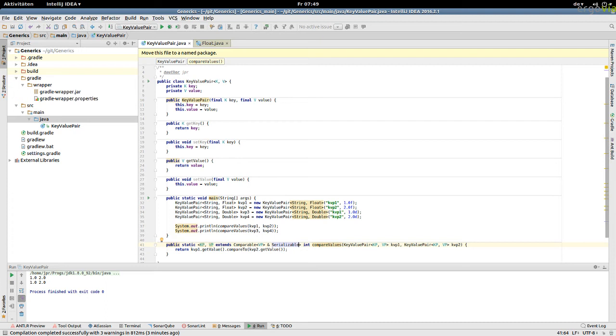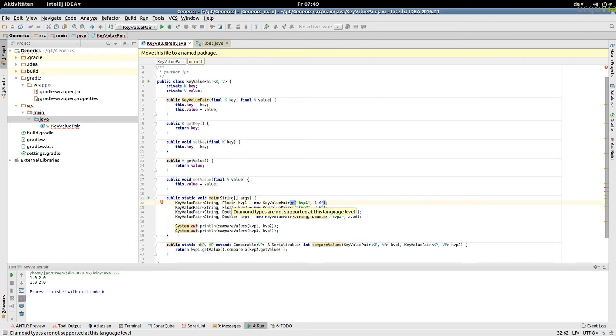And one thing I wanted to mention is the diamond operator. As you see, this is yellow. It's something giving a hint that this is something that you can simplify, or there's something wrong. And as it says here, it places a type specification, a constructor calls a diamond operator. We can use a diamond operator here. So it's something we can do. We can just put it here in this case.